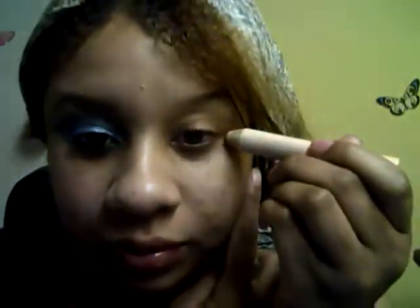Okay, now first of all, I started off with the foundation stick just to put my lip lining. Because I don't have any tape, this is good to line the eye out where you want the makeup to go, to put a nice, even line. I just took the stick and made a little nice slanted line.